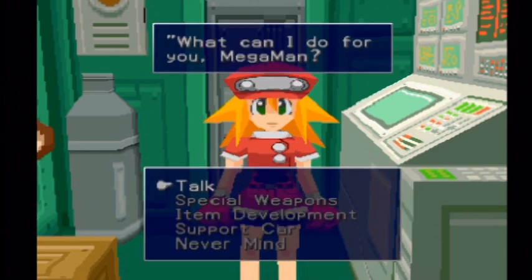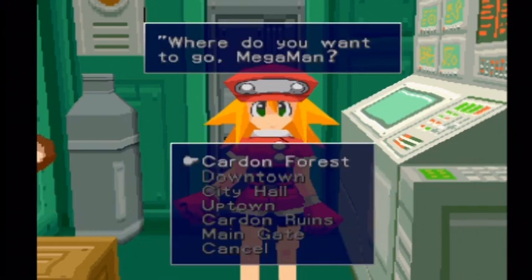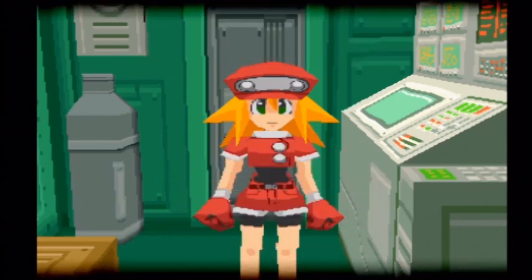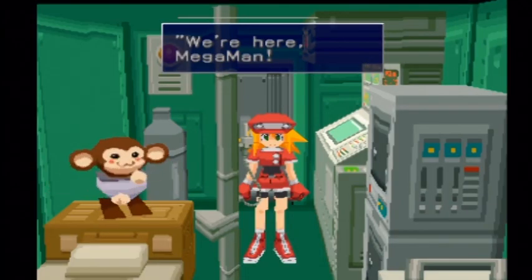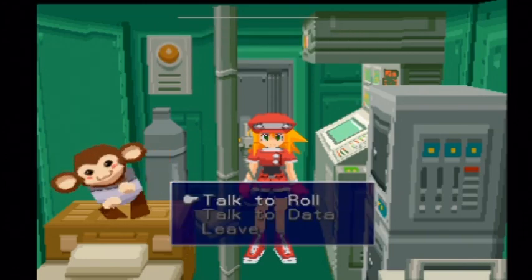We can leave the old city for now. So take the support card to the Garden Forest, because we need to go to the shopping arcade to start our side quest. Anytime you decide to move the support card to the Garden Forest, Roll will automatically move to the Flutter. So then if you decide to get back into the support car, you'll have to call Roll so she can help out.